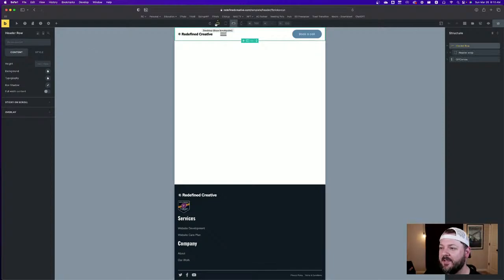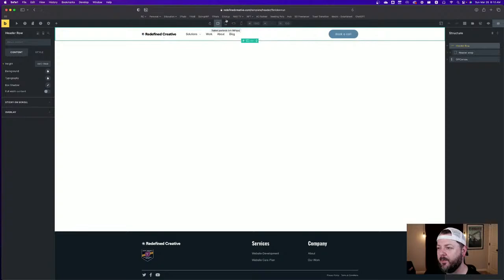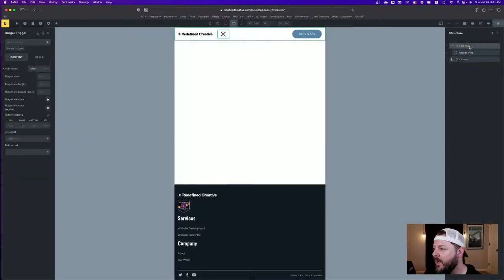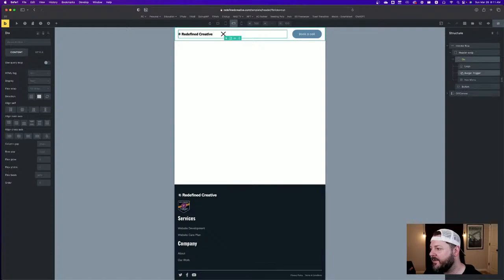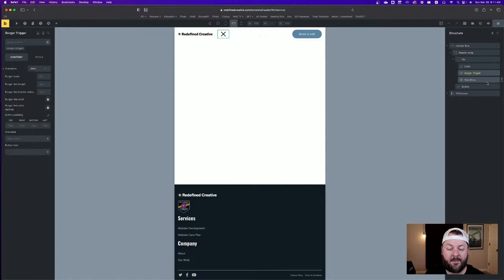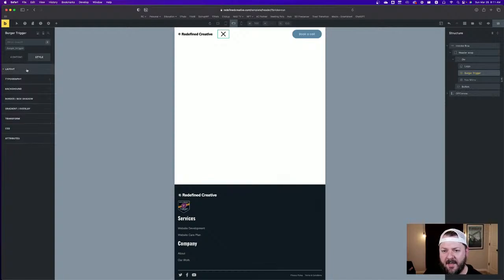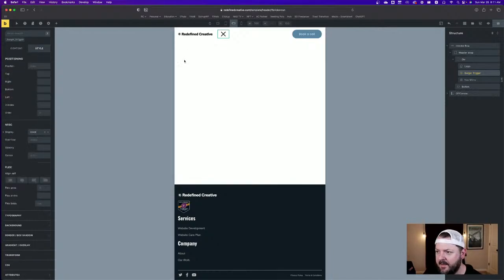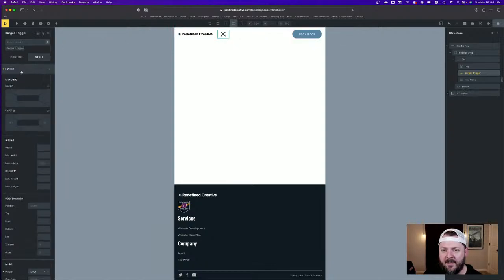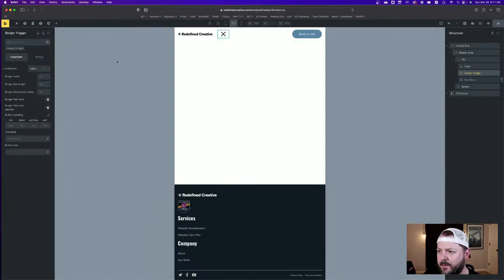So here, you can jump between all the different sizes, all the different breakpoints. But what I'm focused on is this. So this right here in the header wrapper is this burger trigger. And this is, again, part of Bricks Extras. So I've got the burger trigger. It's an animated slider. Let's see, it's been a little while since I've done this. So I've got the burger trigger class on there, which I don't know if I styled anything. I'm not sure if there was a reason for it, but it is there. Positioned it, block, wanted to make it to the left side. You can position that and style the trigger really however you want.